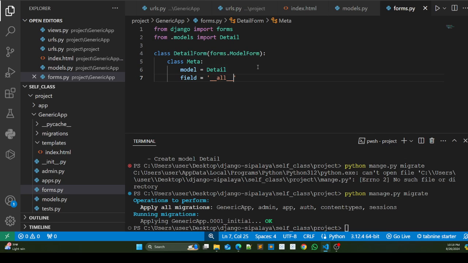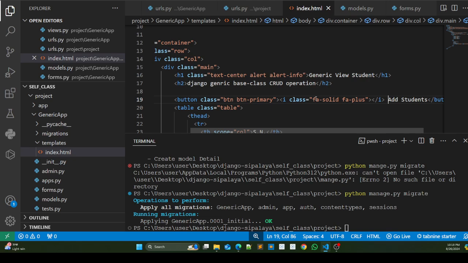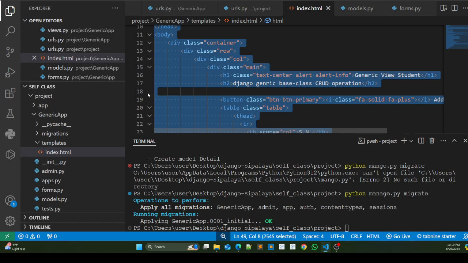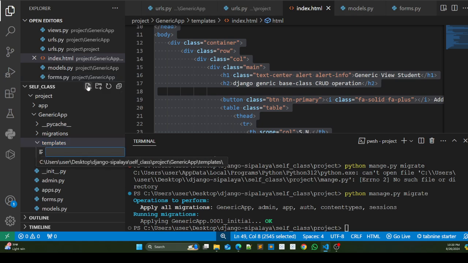So after that, I have created the form. Now I'm going to go inside index.html or form.html. I'm going to create a new form.html. For that I'm just going to copy this index.html and make one new file over here.